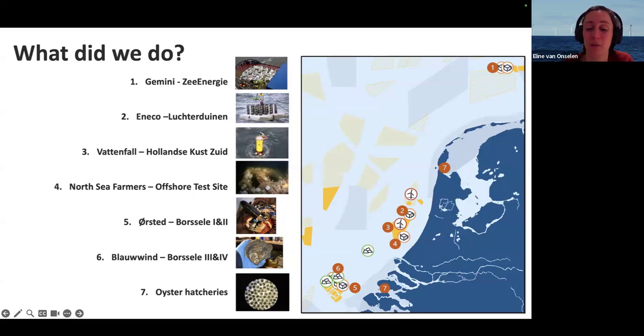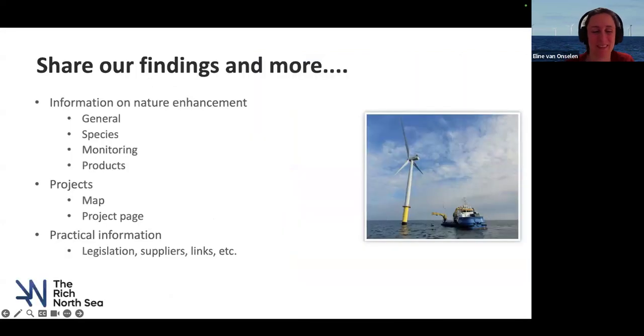We also work together with partners on setting up a breeding line for European flat oysters, which is a key species when it comes to North Sea biogenic reef ecosystems. It's very short. If you want to know more, please go to the toolbox later. Go to the next one.